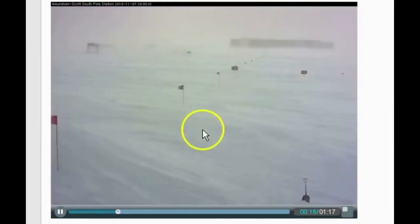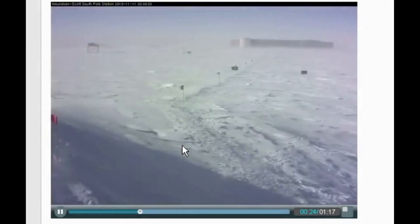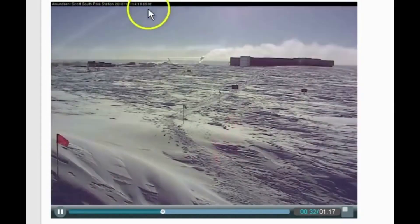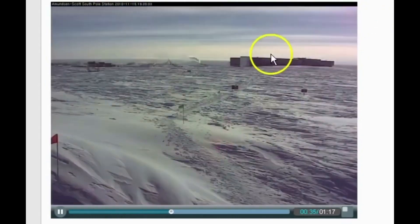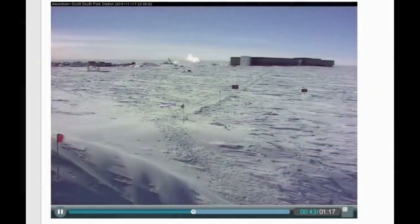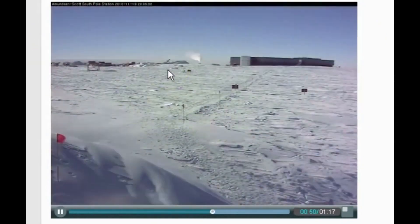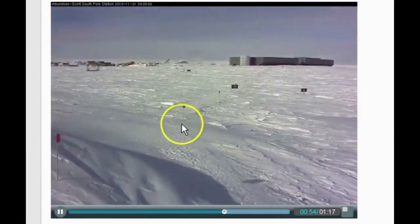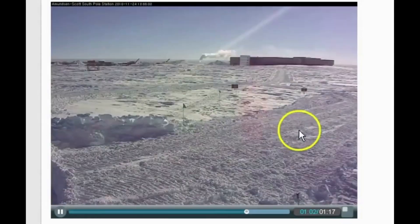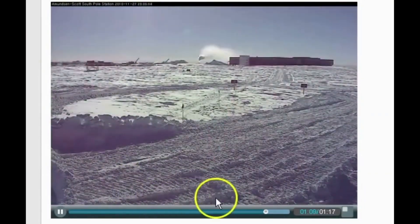We can watch the shadows on all these webcam videos and see that never do the shadows complete a 360-degree turn. In fact, never is there a video of an entire day. We can see the time will go through 6, 7, 8, 9, 10, 11, 12, 1, 2 — then skip to 10 for no reason. Remember, these are webcam videos supposedly for the purpose of showing us the 24-hour sun at the South Pole. The sun goes by the horizon right to left, but does it go behind us? Watch these shadows: they start, grow, and then skip. Start, grow, and skip. What they're showing us is proof of nothing other than the fact that they have edited these webcam videos.